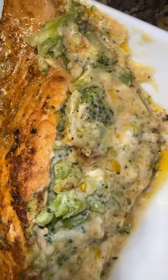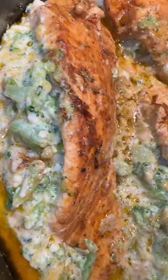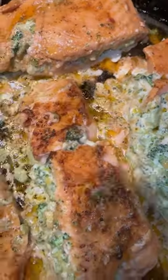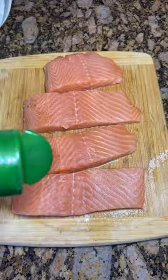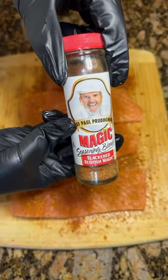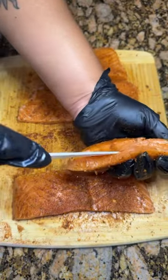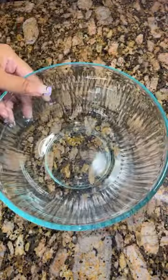Now, let me tell you something before I even get into this recipe. If you come for me in my DMs or in my comments about it's too much butter or oil in this salmon, I got a folded white chip waiting for you on the side. I'm going to tell you that right now because I like me a moisturized salmon that melts in your mouth. If you like a dry salmon, that's on you — you go cook you a dry salmon and sit right there. You'll be choking and you need something to drink. That's not what I like. Okay, now let's get into this recipe.